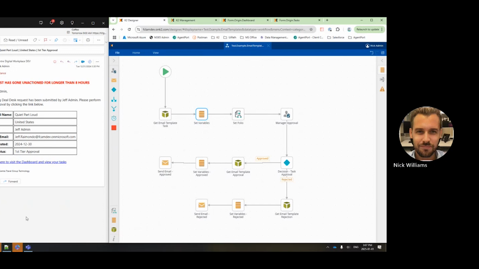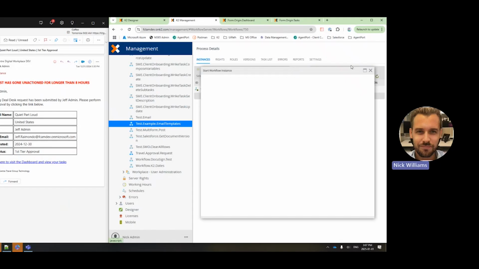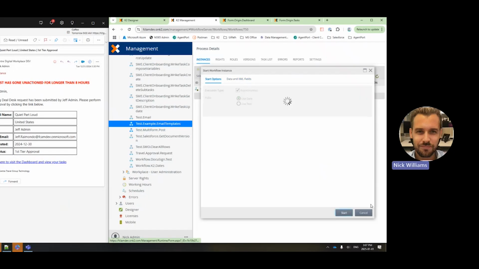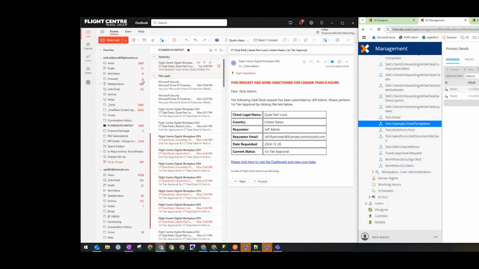Okay. So I'm just going to trigger this manually. I'm just going to hit start on here. This is our little management portal where I can trigger these tasks. So I'm just going to start this, hit OK, and then on the left hand side, keep your eyes over here, and we should get that first task email appear in just a number of seconds, I guess. Just please bear with me.